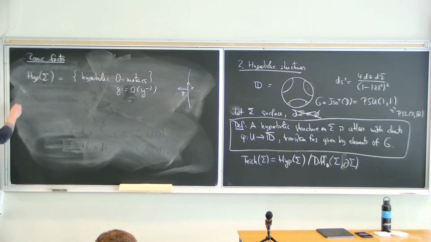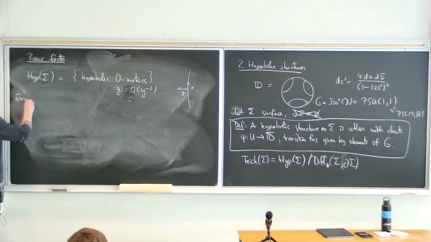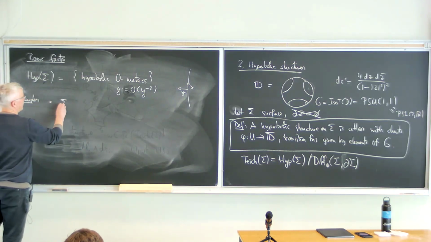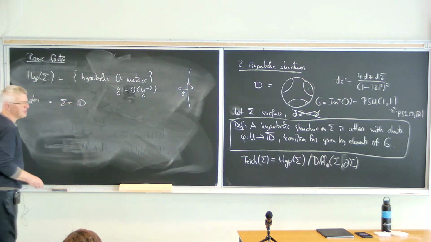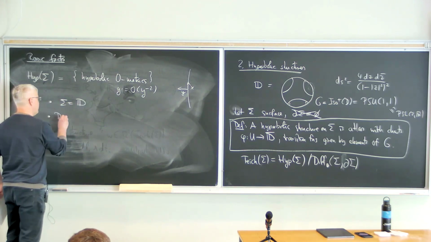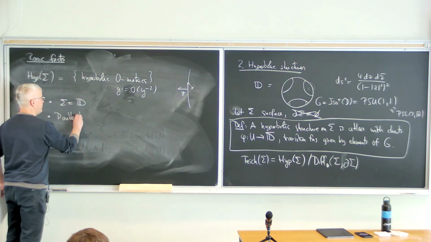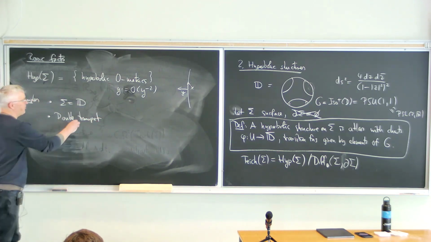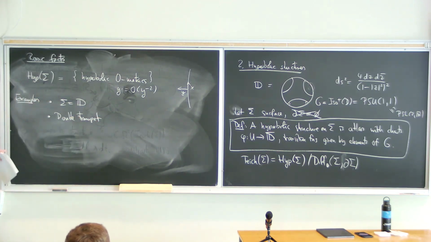Right. Okay, so in terms of examples, the Poincare disk itself, of course, is an example. It's not too interesting. Another basic example is what we call the double trumpet. We're adopting the physicist terminology. In math, these things are sometimes called funnels or flares, but the physicists call them trumpets, and that sounds funnier.